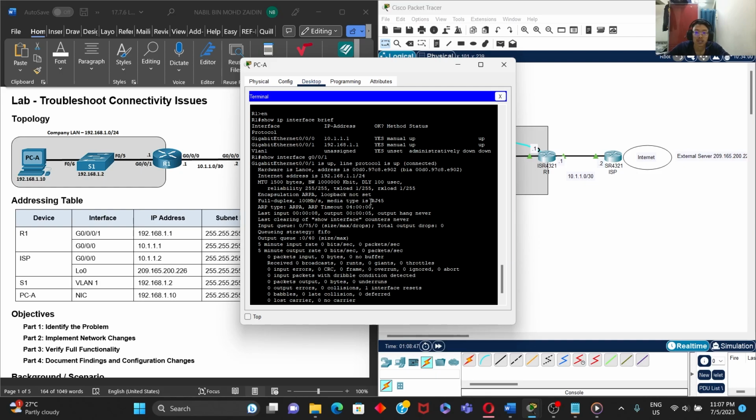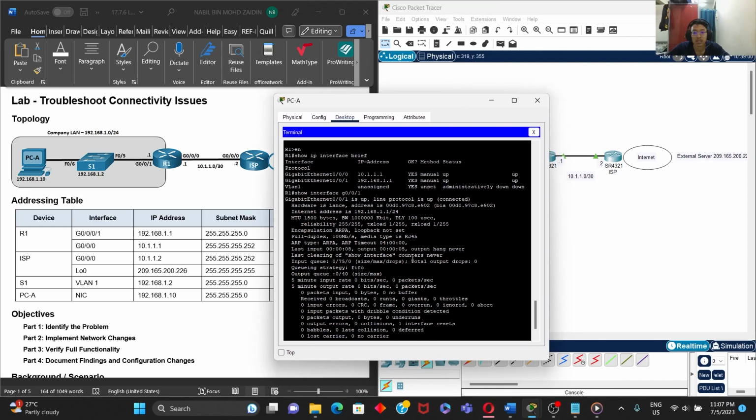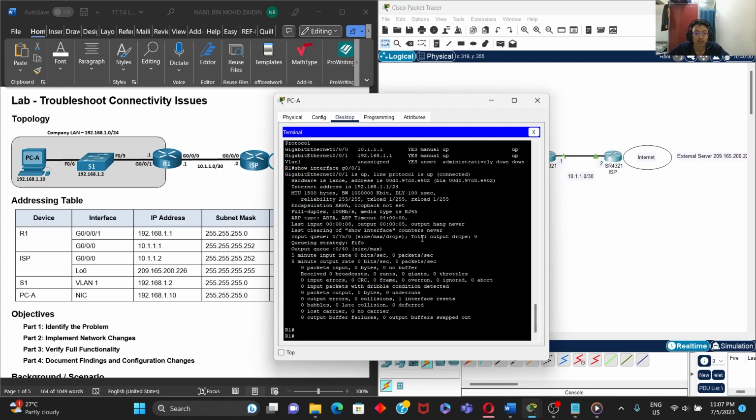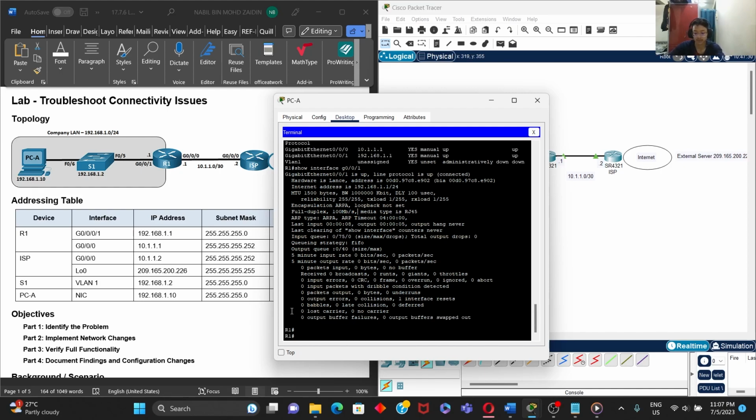As you can see, it's actually already connected. The symbol is shown as green, changed from red to green, which means it's already connected. But I want to change the 100 Mb setting to the auto setting.